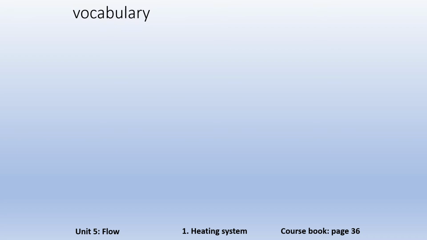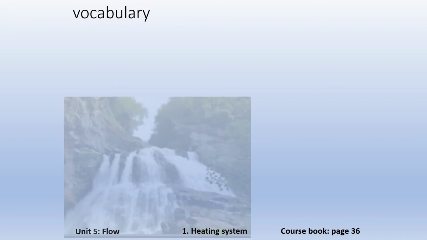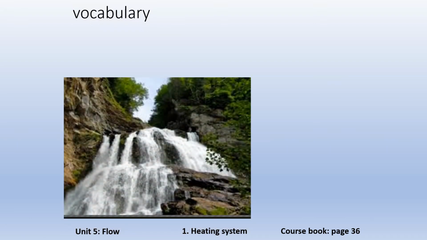Before we start the lesson, let's have a look at some important vocabulary that will help us understand the lesson. What do you see in this picture? Yes, we see water, mountain, trees. Okay, what is the water doing? Is it still, or moving? It's moving. So here we say that the water is flowing.